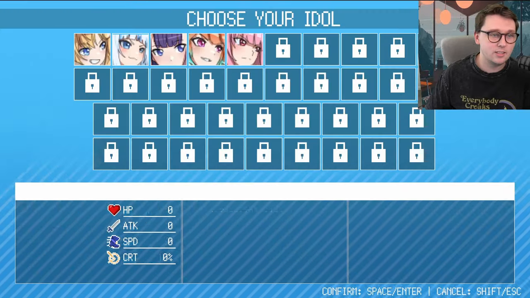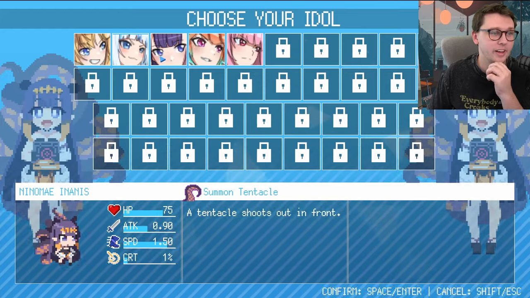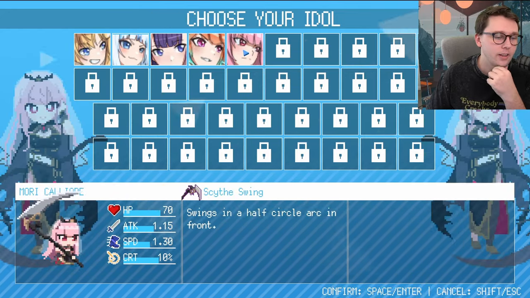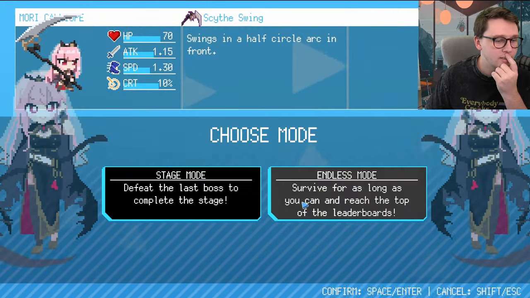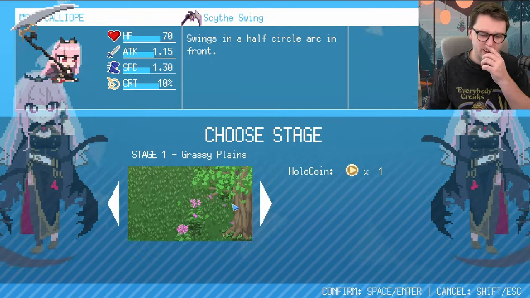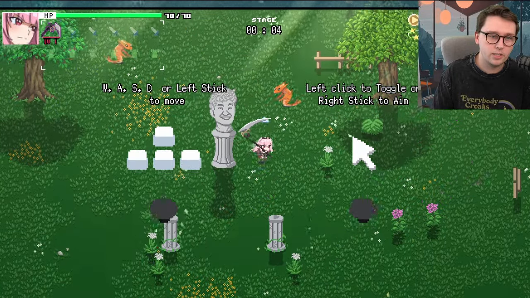Save the fans. Here we go. Ooh, Scythe. Summon Tentacle. Well, we know where that comes out of. Trident Thrust. Pistol shot. Ooh, that is cute. I think we're gonna go the scythe though. Yeah, we're going scythe. Mori, Calliope. Stage or endless? I reckon stage. Yeah, we want to beat it, right? Okay, here we go. The WSD to move. Left click to toggle or right stick to aim.